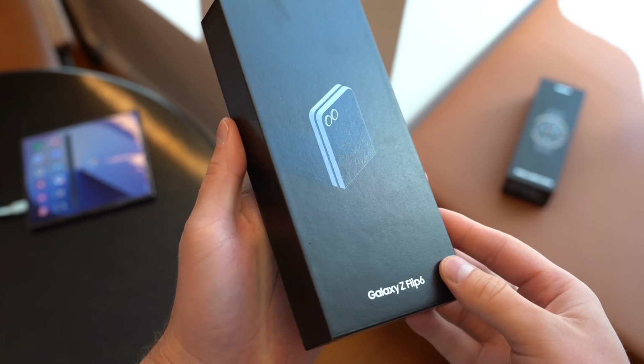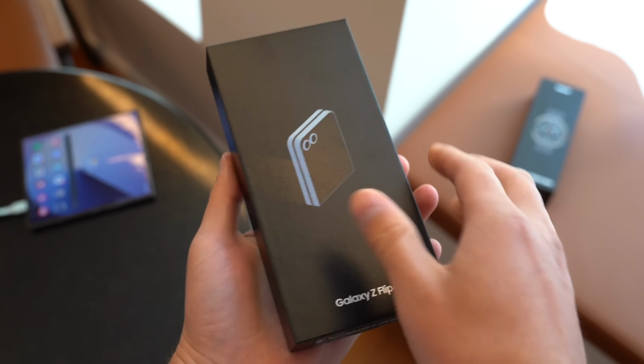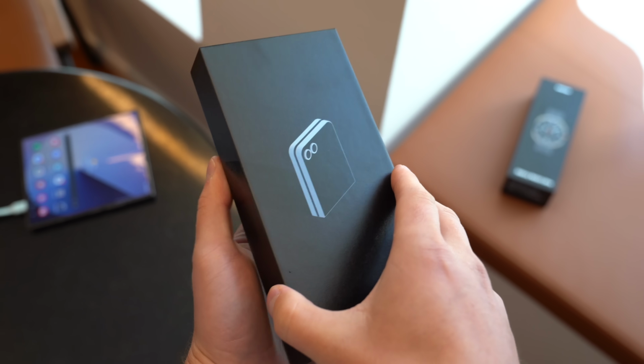Anyways, in this video, we're gonna take a quick look at what comes in the box and then of course get some hands-on with Samsung's thinnest flip yet. Let's get started. Here we go, the Galaxy Z Flip 6 from Samsung in that blue color. I'm glad Samsung gave me this one. There are a lot of other really cool looking colors as well, so definitely be sure to go through those.